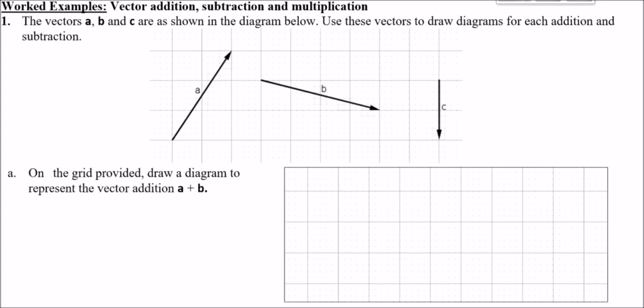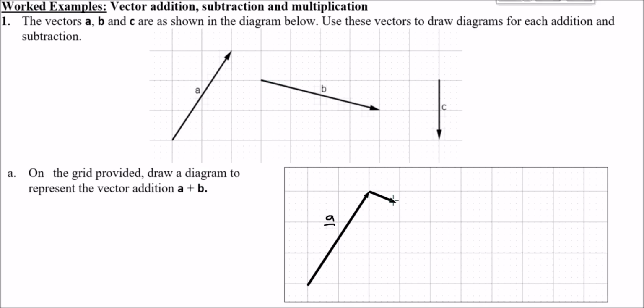plus B. And so what we're going to do here is the first vector A, we're going to draw out. So this one here, A, goes 2 along and 3 up, as you can see. So 2 along and 3 up, that's vector A. So I'm just going to label this on, that's vector A. Now when we're adding vectors, the tail of the vector we're adding goes at the end of where the previous vector started. So we join the tails to the arrowheads, if the arrow means the end of a vector. So because we're adding B, the next thing we're going to do is, starting from the head of the previous vector, we're going to put the tail end of B here.